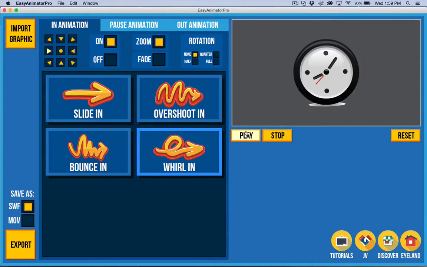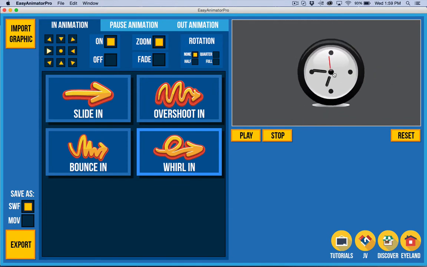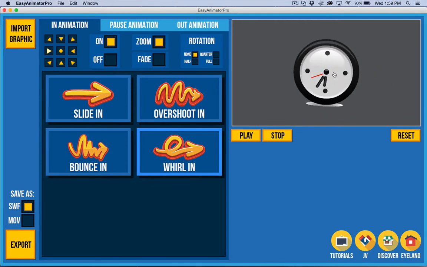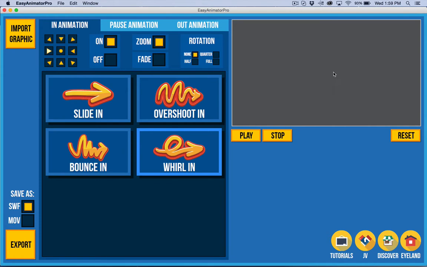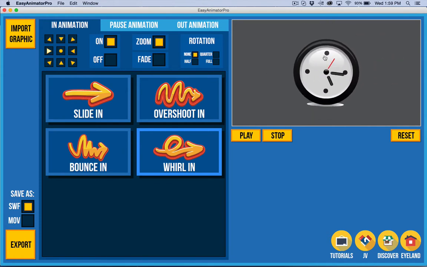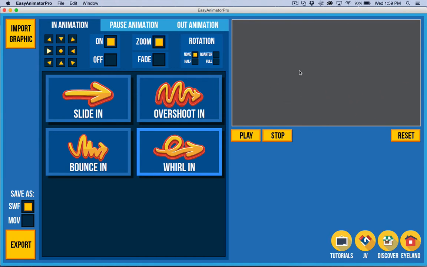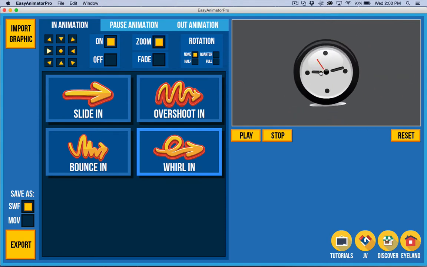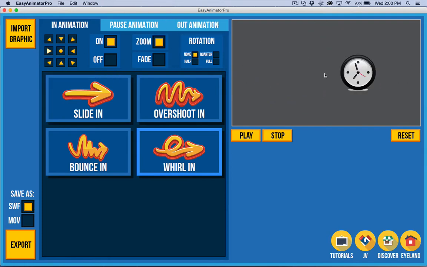In this video, I want to take a look at using flash animations with Easy Animator. What I've got here is a looping clock animation, and for this animation the timing really isn't important. In other words, the hands on the clock don't have to be at a specific point. It's just a loop, and generally it's going to get the idea across and create a time-based visual metaphor. So there's really no need to scrutinize any kind of timing on this. It just loops and it's no big deal, and that's why this particular animation works just fine.